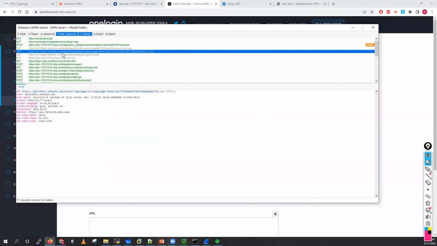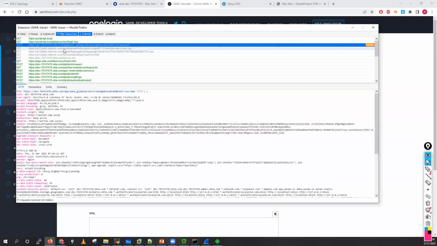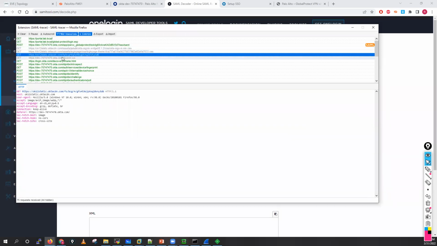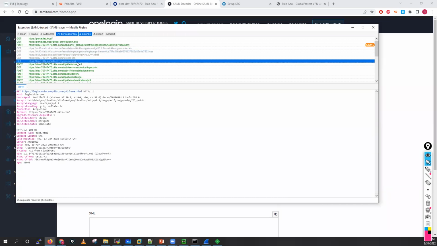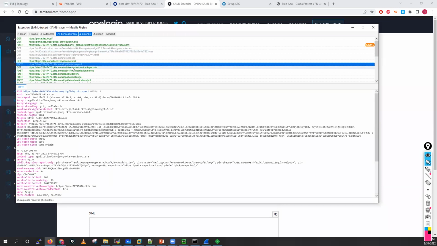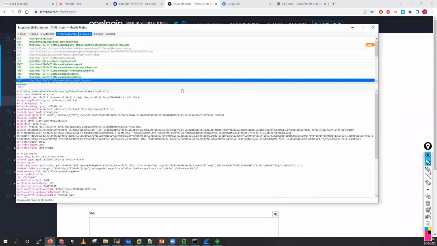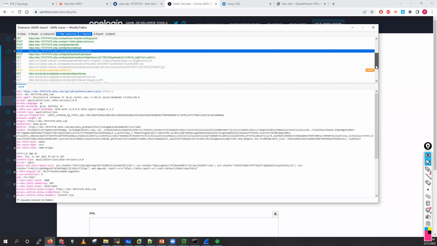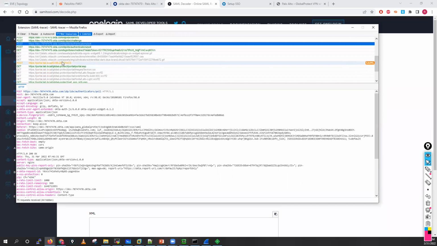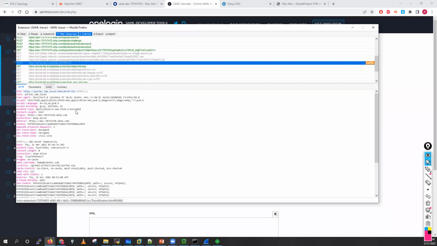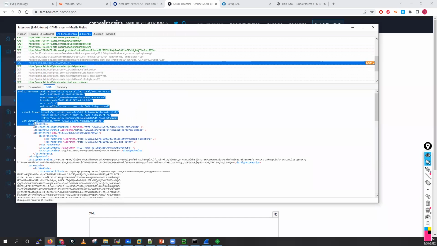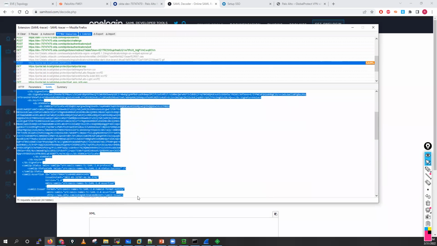Now after that, you will see they have done some other transaction with the Okta website only, right? You will see everything here. Now Okta logging.html. Now you will get the SAML response here. This is your SAML response. You will get your SAML response here.